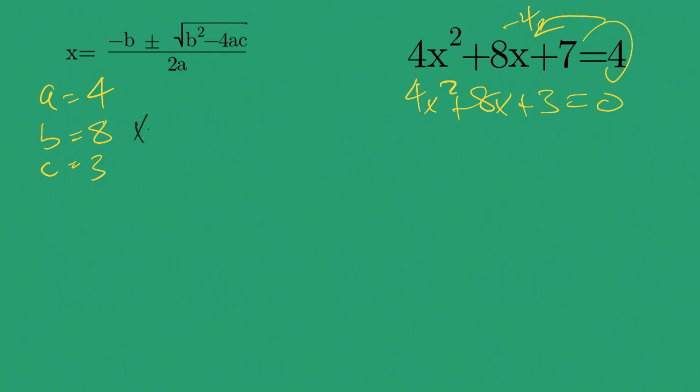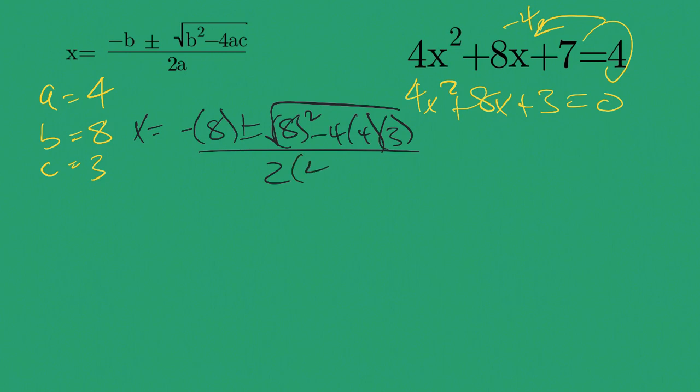So we're going to go x equals negative b plus or minus square root b squared minus 4 times A times C all over 2A. Lots of stuff, right? Let's take all that and shove it into the formula. That's the nice thing about formulas: if we know what to plug in, we just shove it in there and then we just simplify this thing.